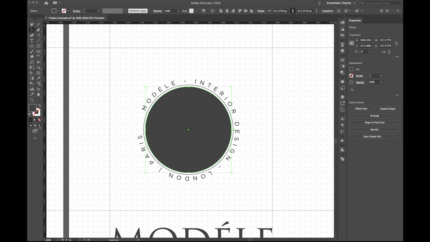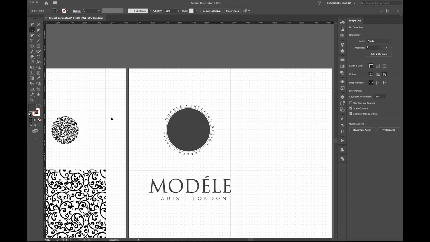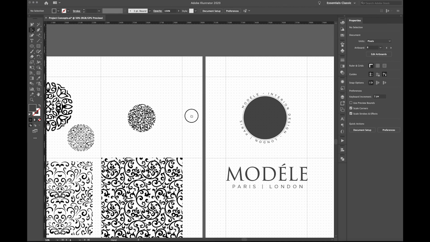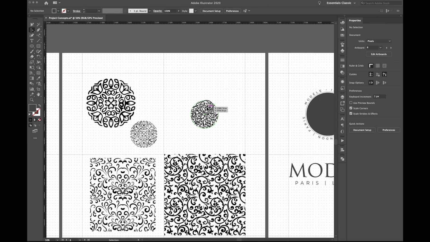A really useful way of masking details, because I don't want the pattern to spill outside of this circular area. So let's find a pattern we're going to use. You can see here's a few I did earlier. So the pattern itself on the preview stretches outside of the circle. And you can see that's completely hidden, that's masked away.